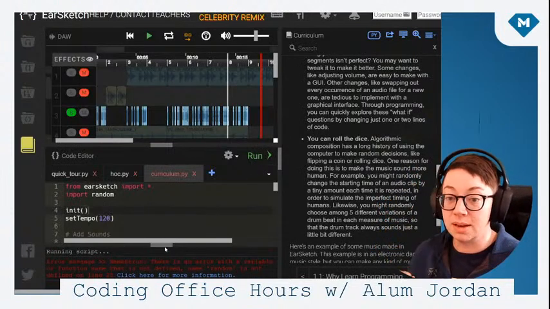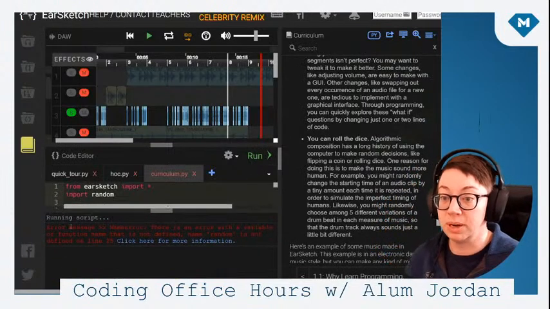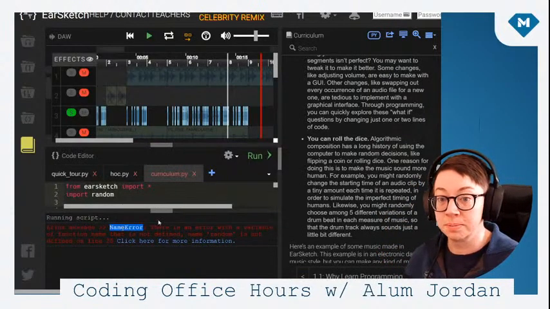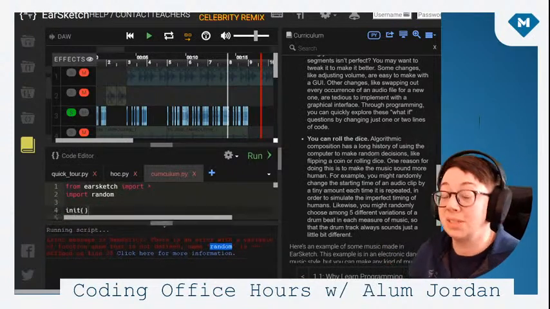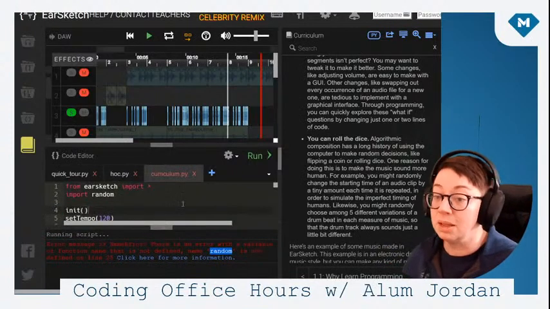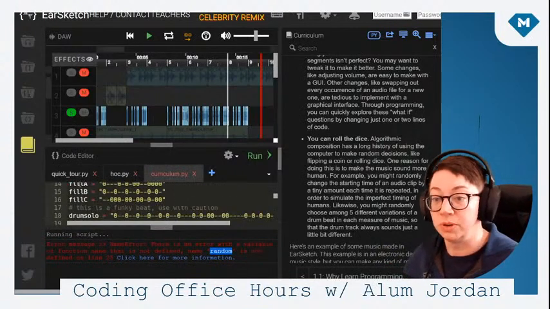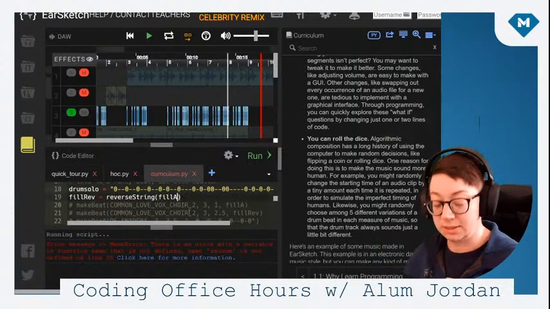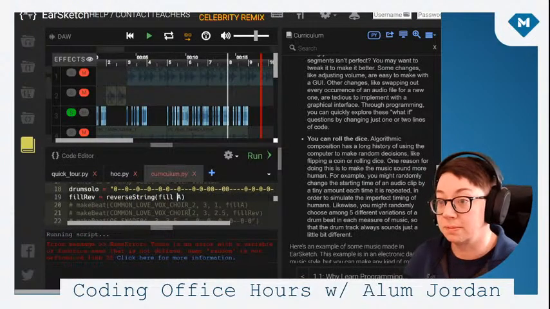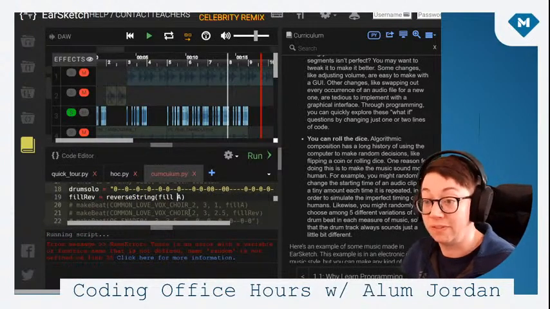But notice that the error messages down here are pretty helpful, right? Error message, name error. There's an error with a variable or function name that is not defined. Random is not defined. Sometimes this happens when you have a typo. Maybe, for example, you referred to fill A and fill B, and you accidentally had a space, and so it won't find the word fill.